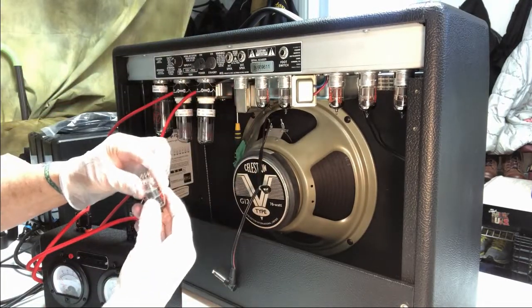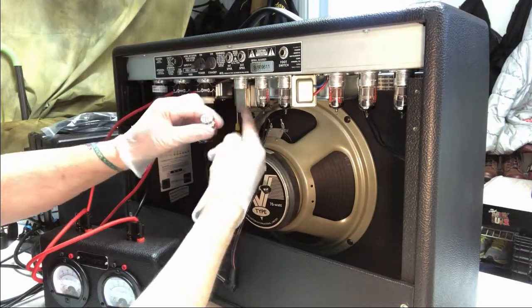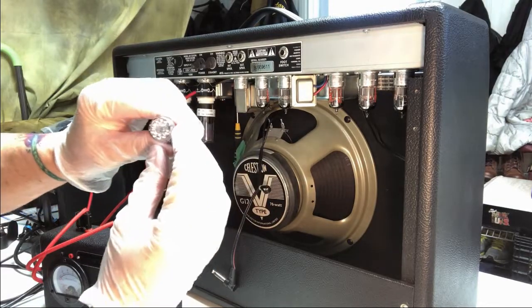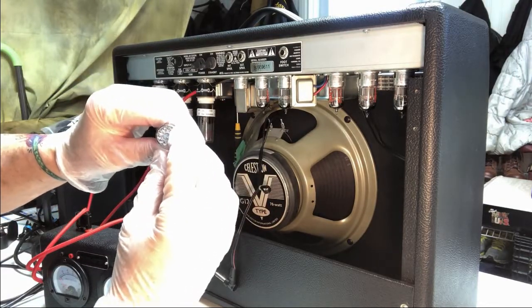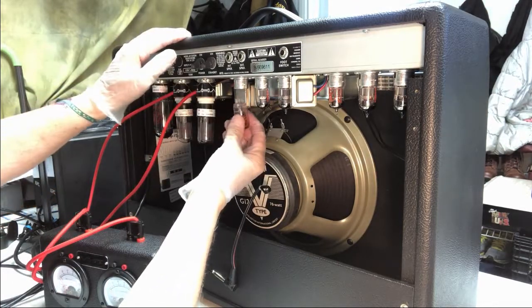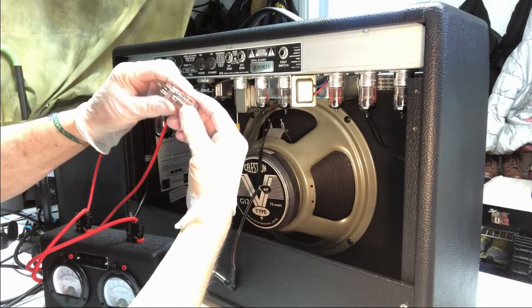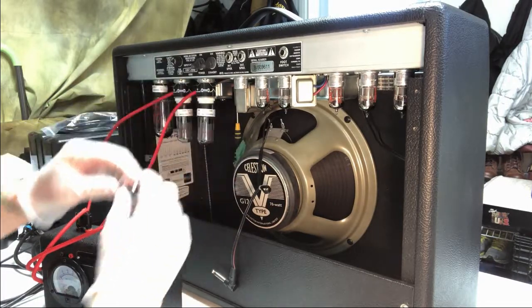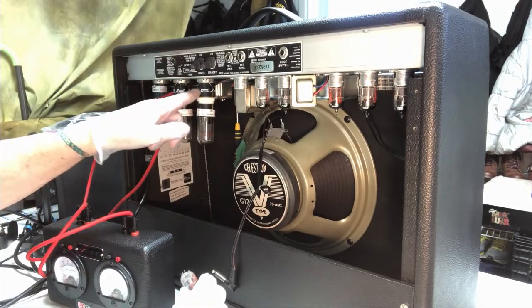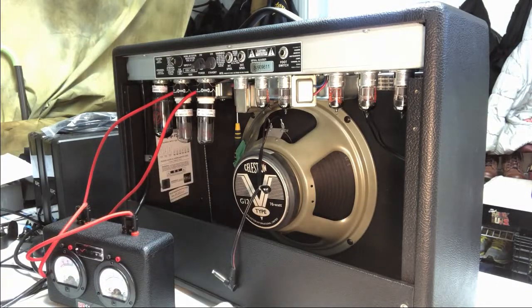Now these are the ones you have to be very careful with when you put them back in, because it's very easy to bend these pins. And again, you can see there's one pin missing there, so it only goes in one way. But if somebody gets it off a little bit and starts moving it back and forth, the next thing, they bend a pin over and they ruin the tube. So that's one of the things you have to be careful of, especially with these bigger ones, not too big a deal, but these little guys, that's not a very big pin on there. So just so you know.